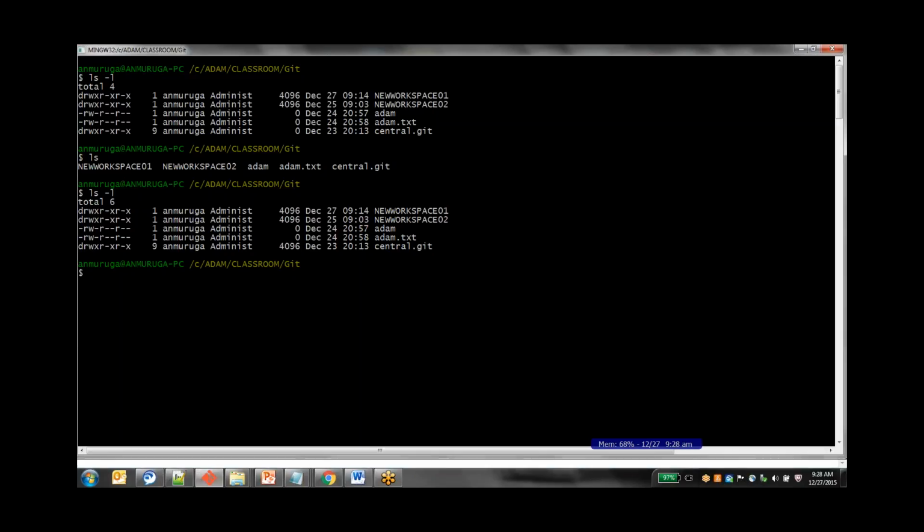If you see this ls -l, I said this is going to give you a long listing of various details about the file. So let us see what all details it is going to give. The output of ls -l will be in certain columns.